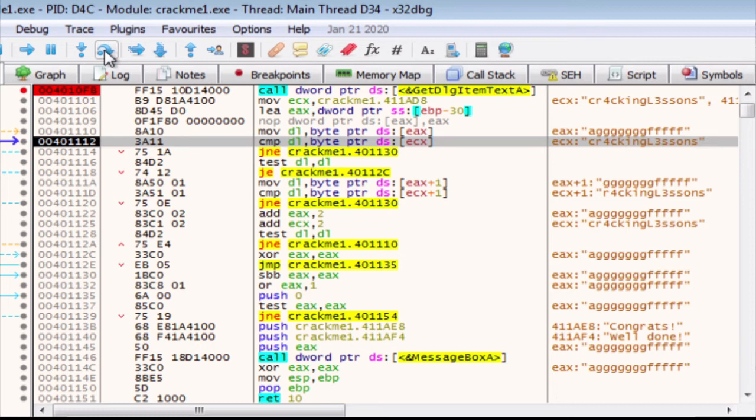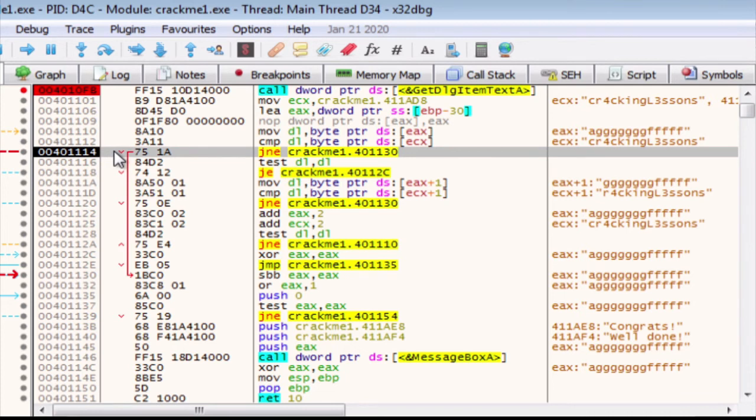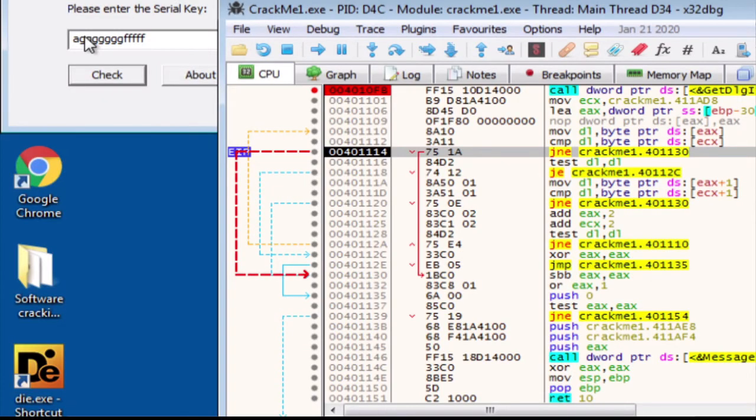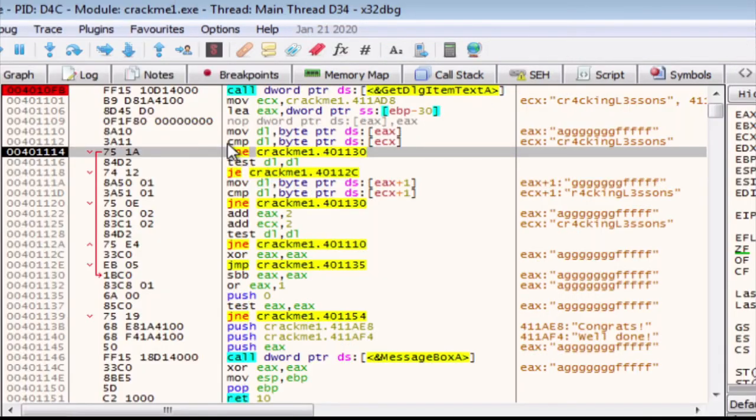So now you see when it reaches here, it needs to do the jump, and the key is not yet cracked. But look here, this is there, this is there. The EAX, ECX, this is where it's doing what? All the comparison with this byte and this byte.